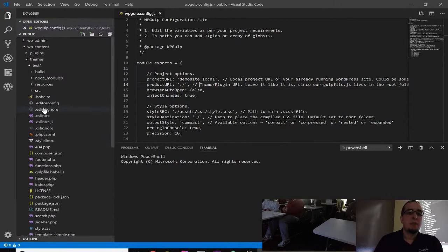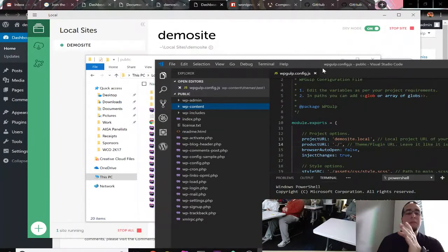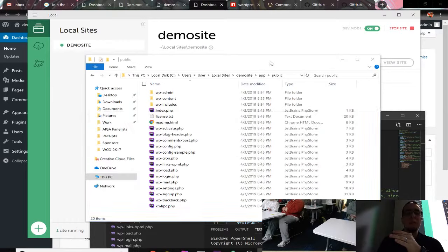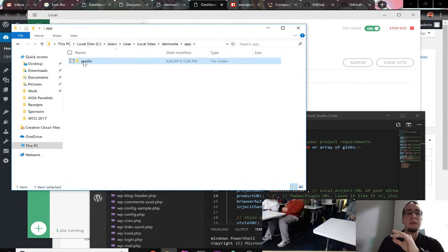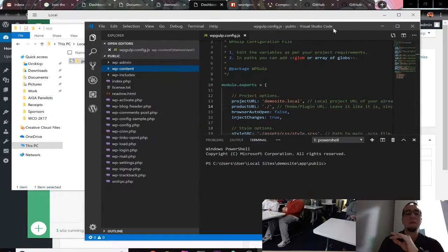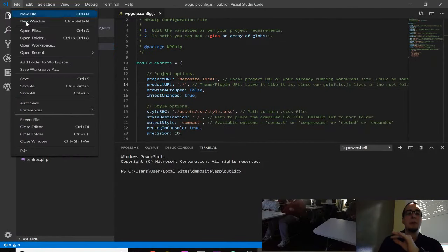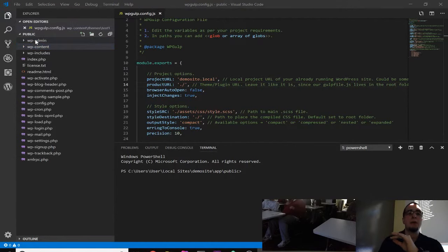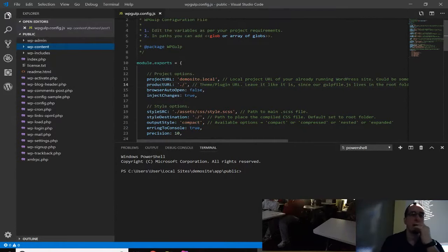Cool. So unfortunately in this demo, we're already in the folder, but in the case that we weren't in the folder already and you just open up VS Code for the first time, in case you don't know this already, which many of you probably do because there's a lot of smart people in here today, you can just grab the public folder and drag and drop it into VS Code and it will open up at the right folder. Or you can do it the Stone Age way, which is go to open folder and navigate through your computer to select the folder, I guess.